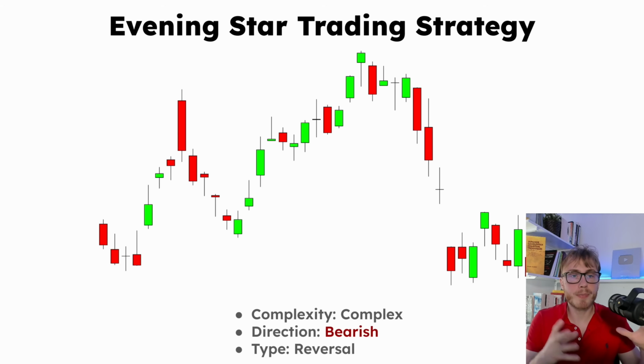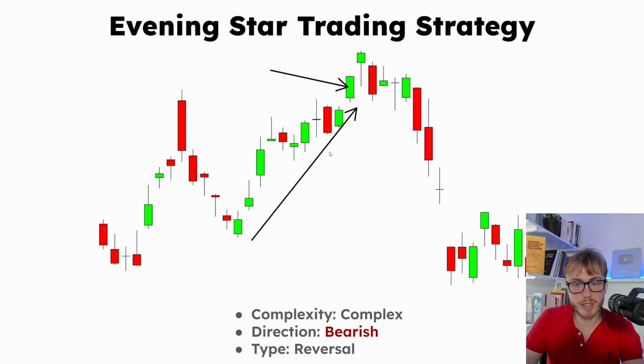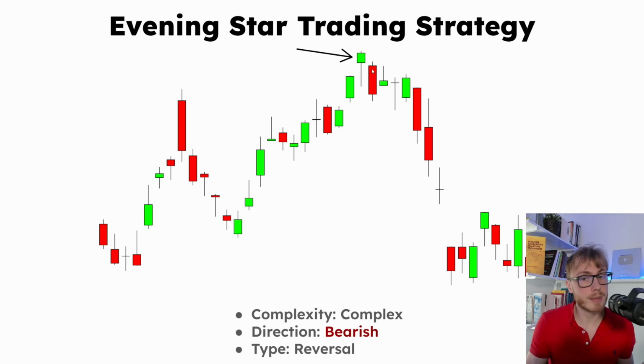Alright then, so how do we actually trade the evening star? Well, the first thing we need to do is, of course, to identify the pattern. So if you want to, try to do this yourself and pause the video. Did you manage to find the pattern? Well, the evening star is this pattern right here. You can see that the first candle is a strong green one that comes after a move towards the upside. The second candle right here has a small real body. In this case, the real body was green, but remember, the body can be either green or red.